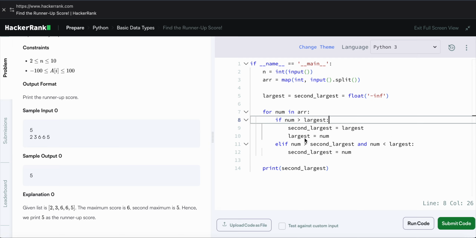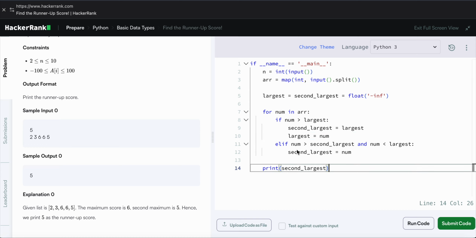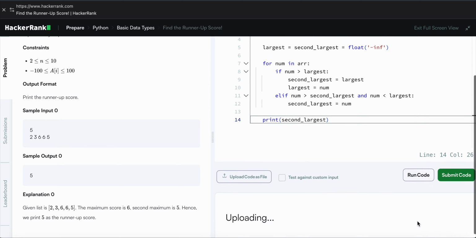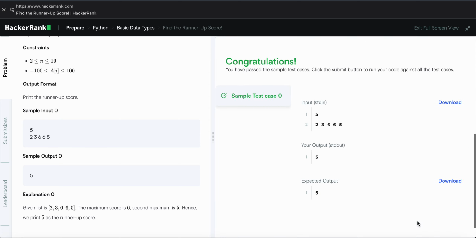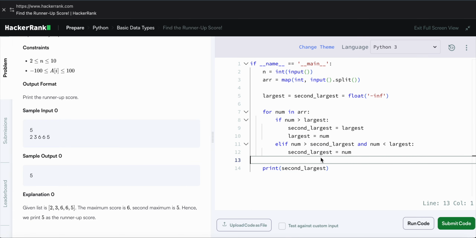Then largest is equal to num, else if num is greater than second largest and num is less than largest, that means that second largest is the number. Okay, let's see if that works. Okay, so in this case, I think a for loop is better here. So it is going to be O of n time complexity.